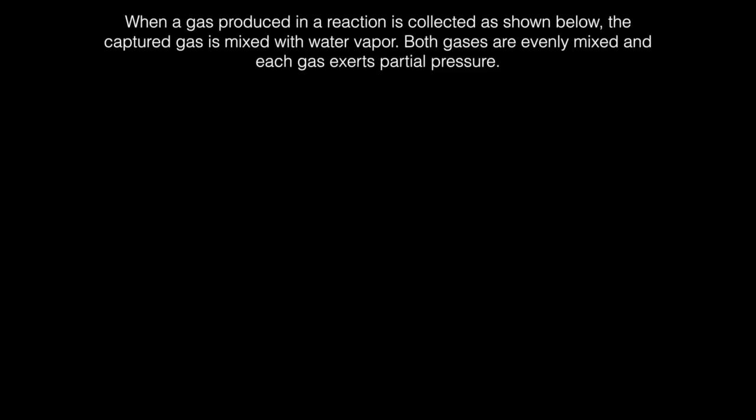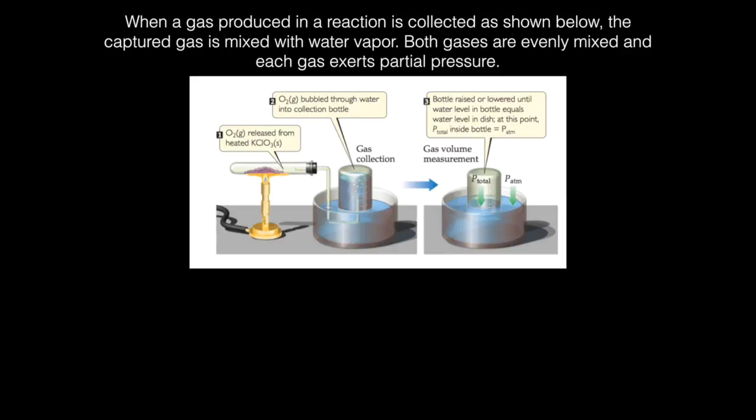So one of the laboratory techniques that we're going to use in the next class is collecting a gas over water. So when a gas is produced, like you can see here below, the captured gas, as you can see in that beaker container or the collection bottle, it's going to be mixed with water vapor, the gaseous water that exists simply because you have liquid water underneath.